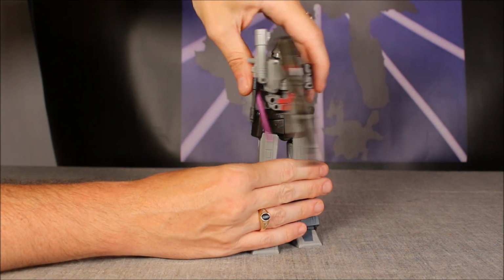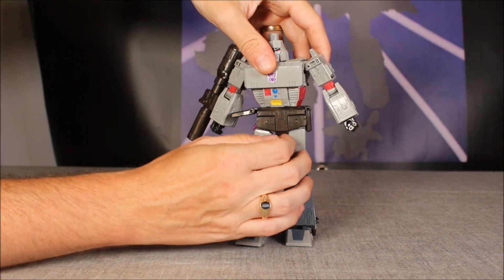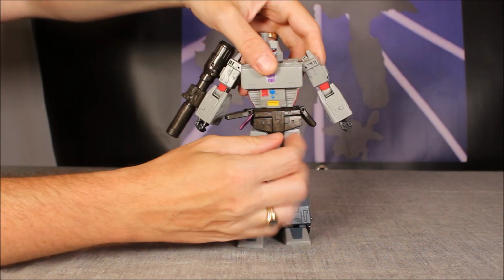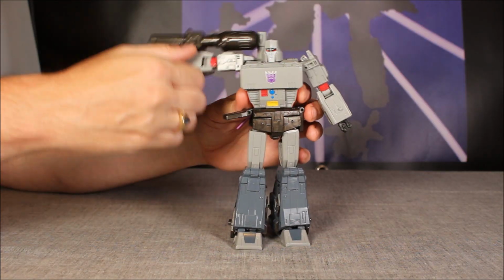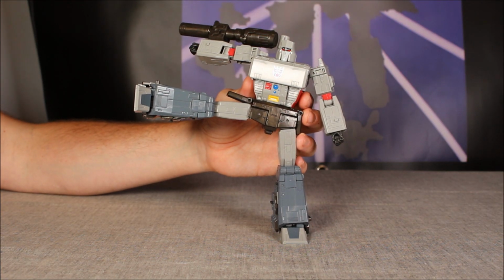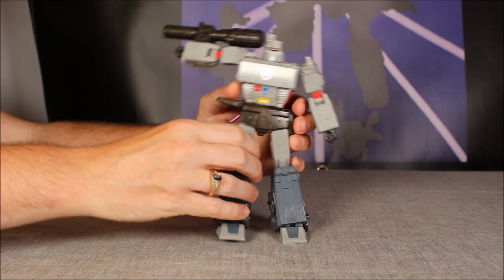Waist rotation is where I was, all the way around. The hip skirts come up out of the way. In fact, they can even kind of go to the back if you really didn't want them on the side for some reason. But the fact that the hip skirt can come up means we get a nice splits out to the side. Hegemon can also do that.